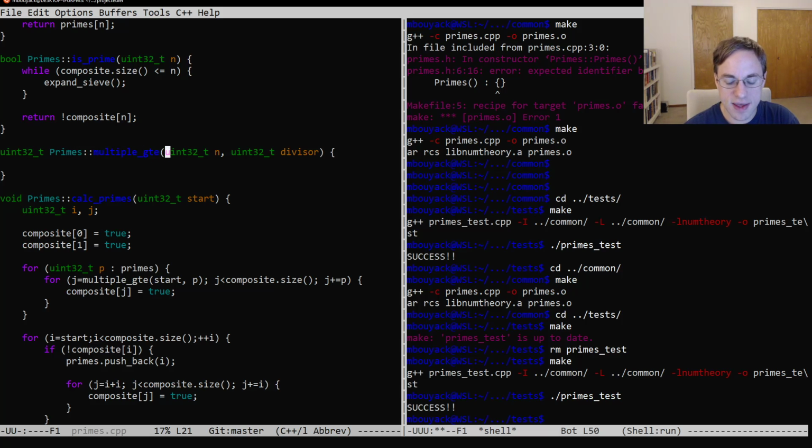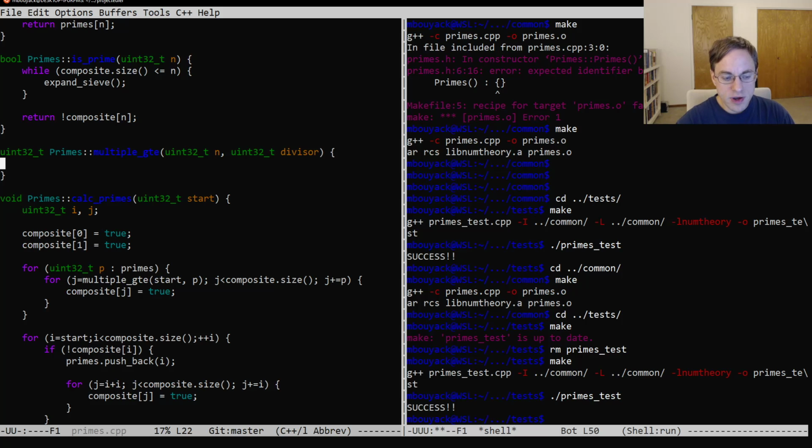And so, like I said, the calculation for this is a little bit tricky. And I think even after I explain it, you may have to pause the video and go over some examples with pencil and paper to really understand why this works, but I'll see if I can explain it.